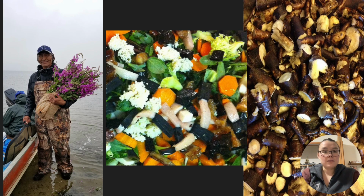Today we will be talking about two different plants that you can use as medicine, how to harvest and preserve them, and how you can use them medicinally. As you are learning what plants you can pick, I suggest you bring somebody that is well educated in this area so that you can ensure you're picking the correct plant. Also, another thing to keep in mind is to respect the land that you're on. You want to make sure that you don't pick everything that you see so that you can allow others to gather that plant or ensure the growth of future plants.